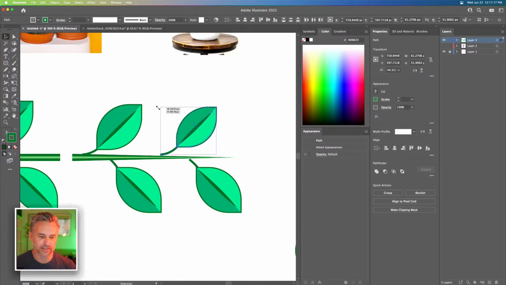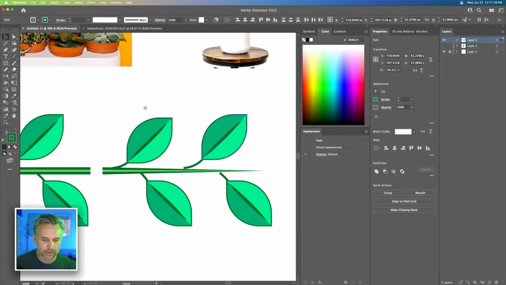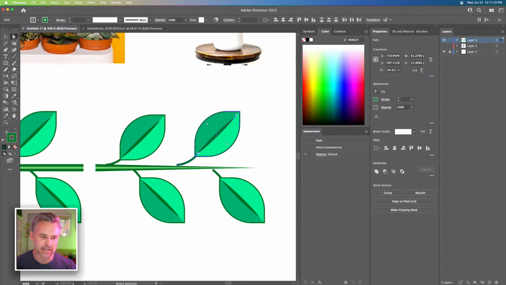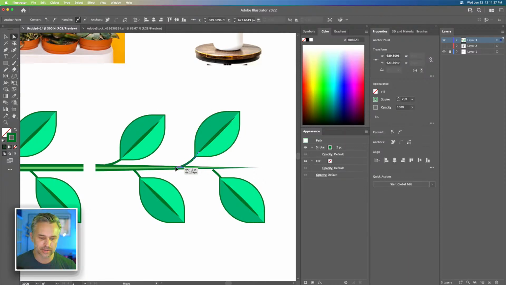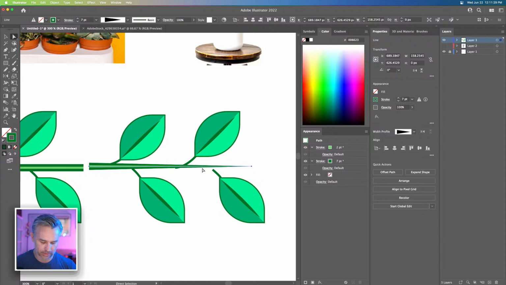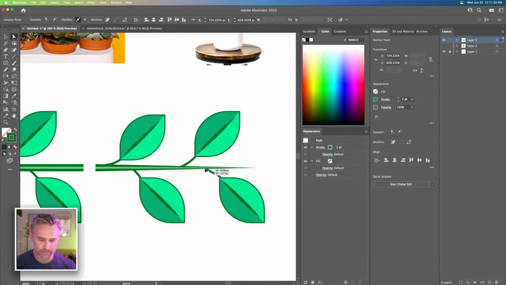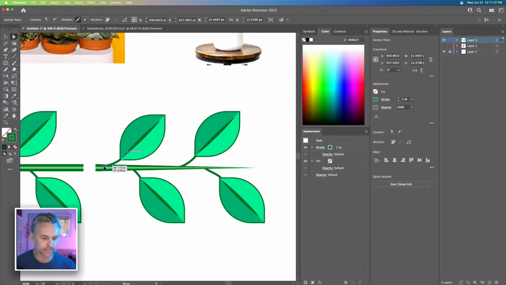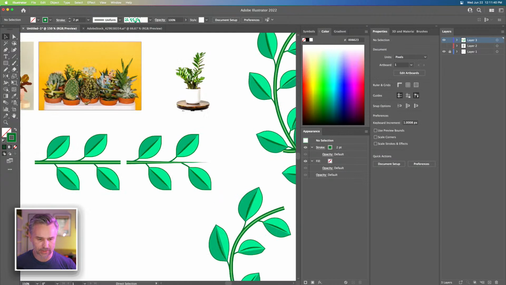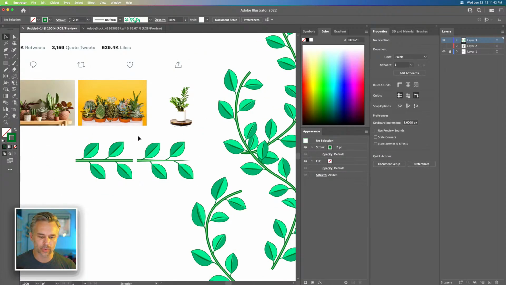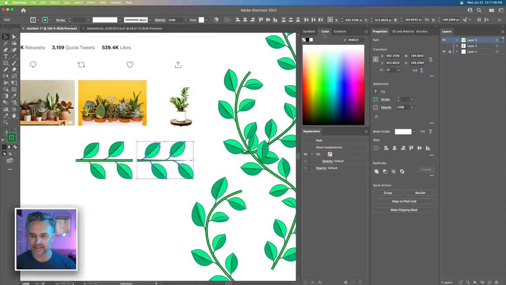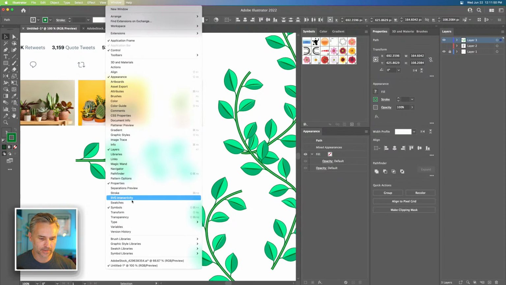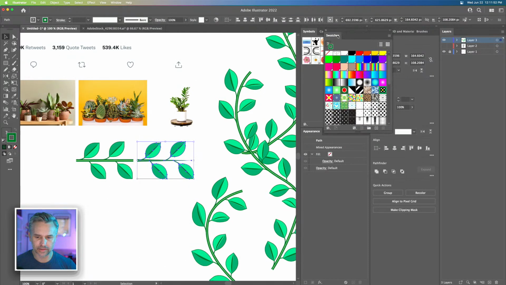And we could still adjust these. The key thing is be very careful. Always make sure everything's kind of the same size. You got to make sure everything lines up correctly. And that's the biggest problem. There we go. So we just made our end, right? We could do the same thing with the bottom, but I'm not going to worry too much about that. I will select this. I'm going to go to my swatches. All right, here's my swatches.